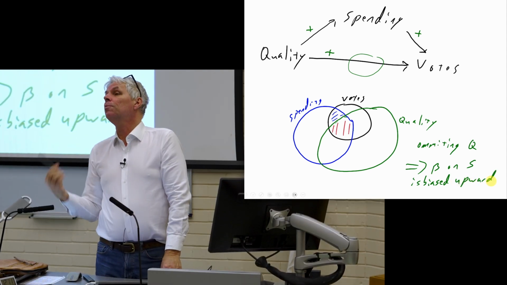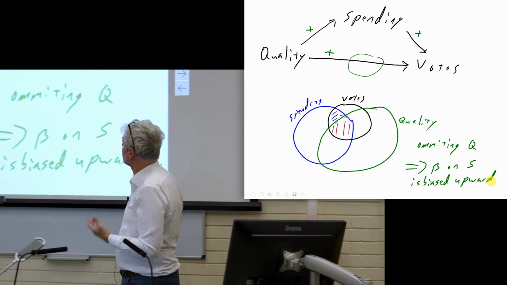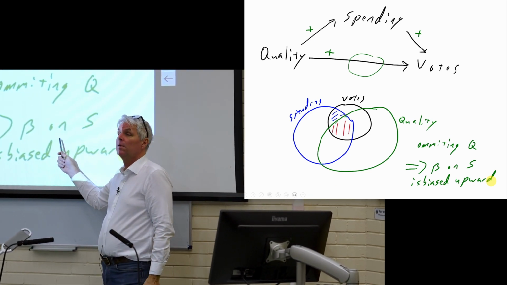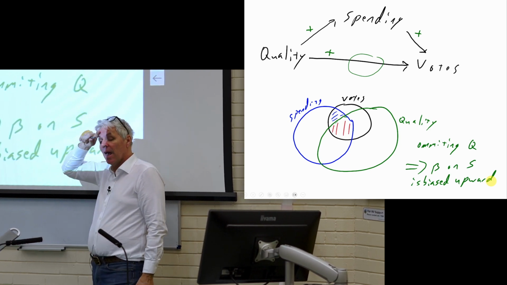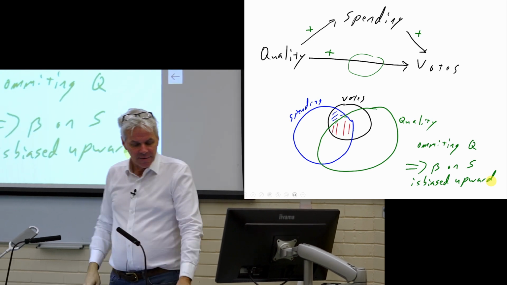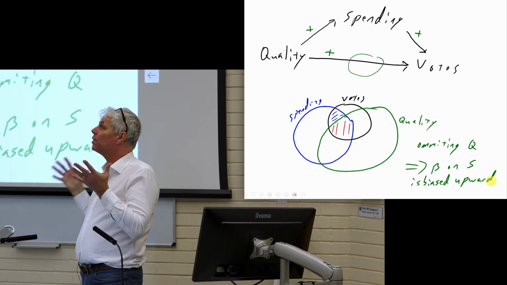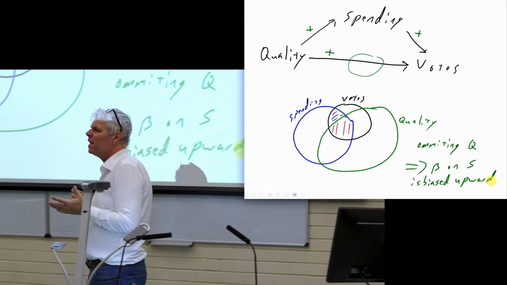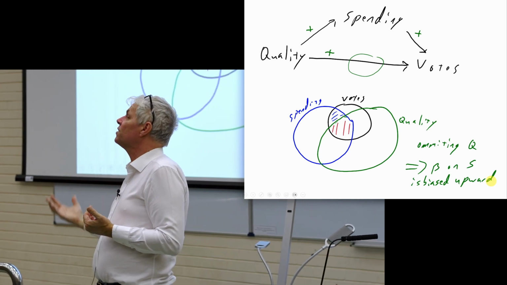In general, for an omitted variable, we know that there's probably a bias. But in this case, we know our results are probably biased upward, given that all these effects are moving in the same direction. Right? And this could be a big deal, or it could be a small deal. It depends on how big these overlaps are. Right? But if we're thinking about it, we're thinking probably this effect is fairly large.